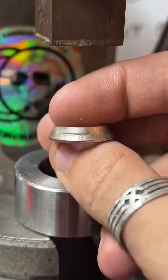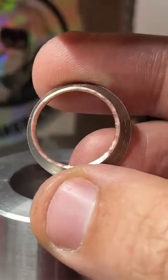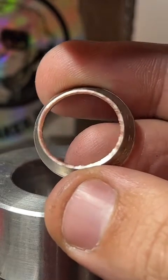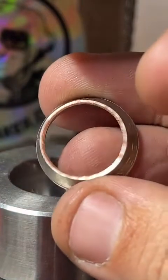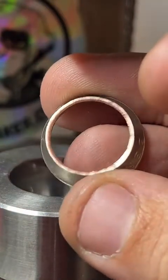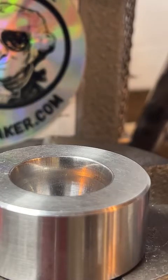It's looking pretty good. The next step I like to do is sand this cut edge right here. If you look real close, you can see it's a little rough. It's actually pretty smooth for a coin we just stretched quite a bit. We're still going to sand that down. The sound of this isn't great, so I'm going to do it as far from my phone as I can. And since we didn't anneal it, we want to make it really smooth.